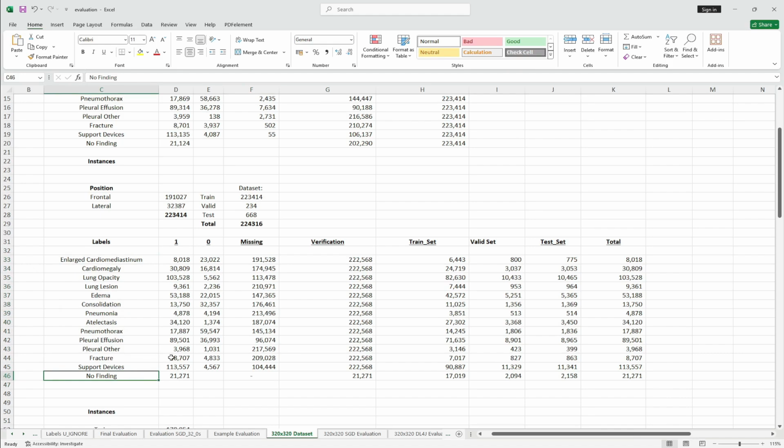And that's where the concept of sparse binary relevance comes in. During the transformation step, for each label, we remove all those instances where that label attribute is missing, and then train and build our model. For example, for consolidation, more than 176,000 instances have the label attribute missing.